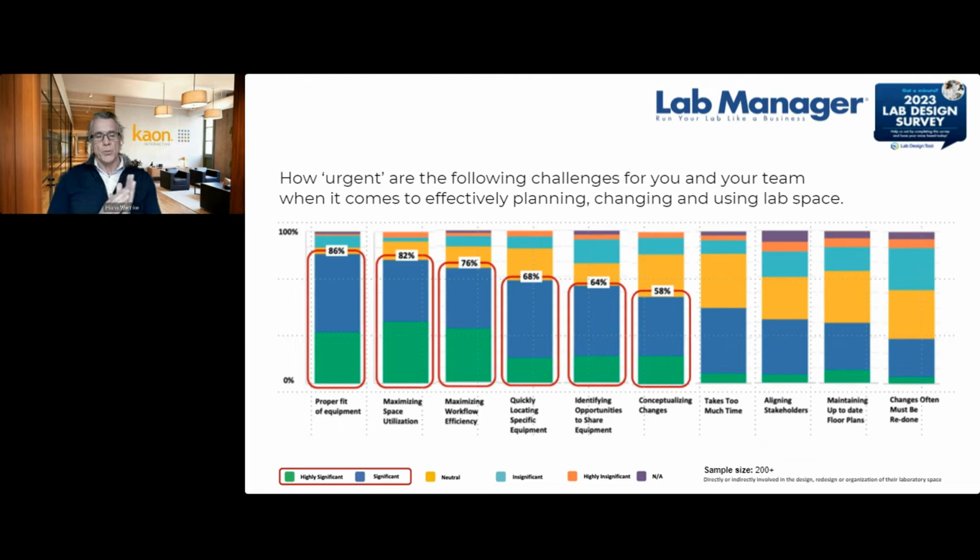The research has shown, we've done extensive research over the last couple of years, and what we found is that a lot of companies are making very significant investments in certain specific areas. We're looking at how we're actually storing data, we're doing cloud storage, how we're managing our assets, and how we're actually managing our overall lab assets. So these are all very important areas. But the one thing where we find that companies are not quite spending enough time is on lab design and lab optimization.